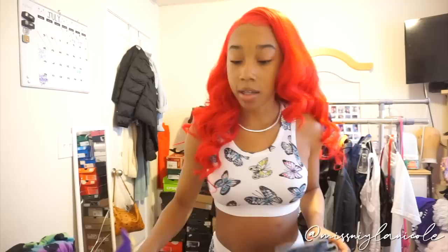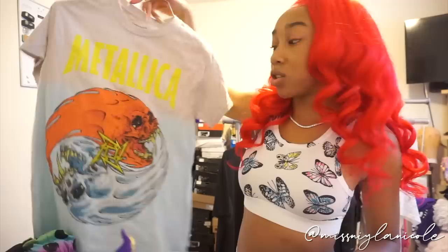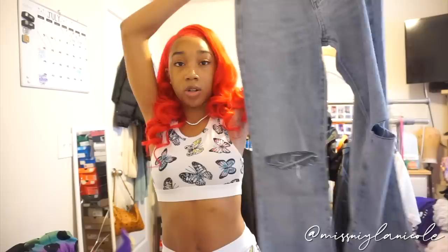In the picture she has some baggy distressed jeans, so I have these from Shein. She has a black graphic tee, so I have this one. I am aware that my hair is probably going to clash with some of these outfits, but it is what it is. This is the shirt — mine's a little faded now. It's just this Metallica shirt from Fashion Nova, and then these jeans are also from Fashion Nova — just baggy distressed jeans. Hers only has one rip in one knee, but it doesn't have to be exact.